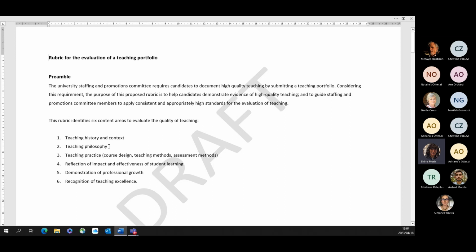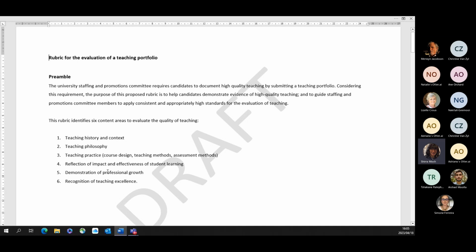Then we said you had to develop a teaching philosophy, which is one of those events that we're going to do as maybe part 3 of this teaching portfolio idea. We look at teaching practice, which is how much you've had to do with things like course design and assessment methods, and also what teaching methods have you experimented with, or what different things have you done, or do you do the same things, and if they are, what are they? So what you actually do.